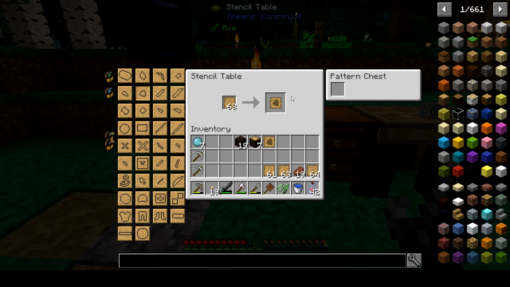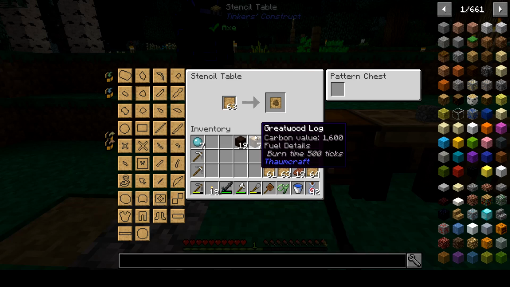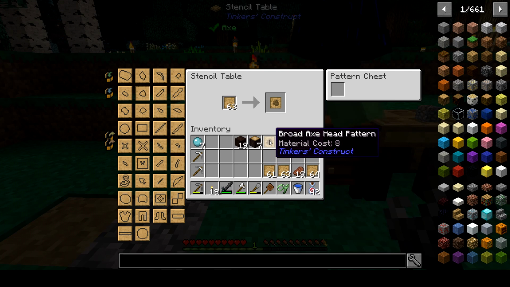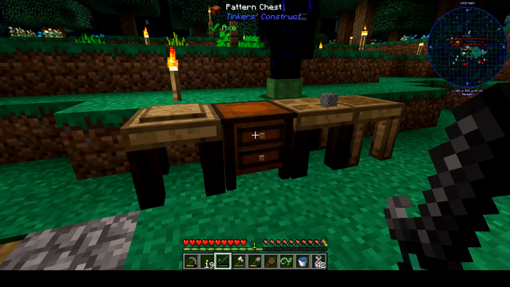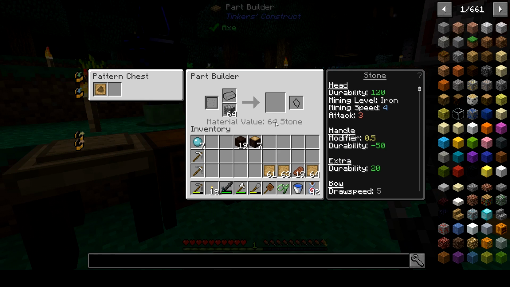Yes, one. And then, if you're still in this inventory, you can see the pattern chest right beside it, which is why we put the pattern chest where we did. And you can just drop it in the pattern chest. What that lets you do is see it from this inventory as well. So when you're in the part builder, you can see that stencil if you have the pattern chest in the middle like that. Makes it handy.